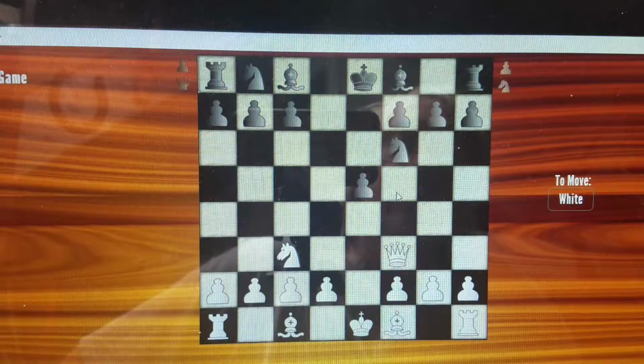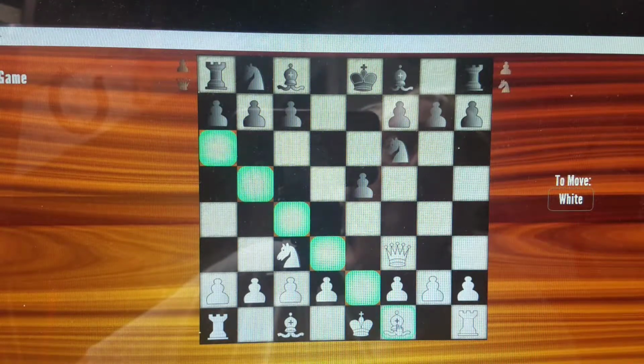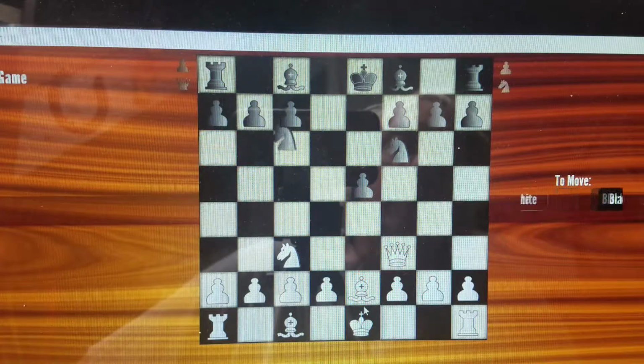So what I'm going to do now is bring out my king bishop, which will allow me to castle here in a bit. His development is not very good, so I'm not too worried about my queen being attacked. I'm going to bring out this king bishop so I can castle here in a couple of minutes. So I'm bringing it out to right there.